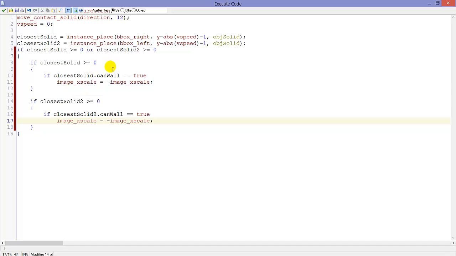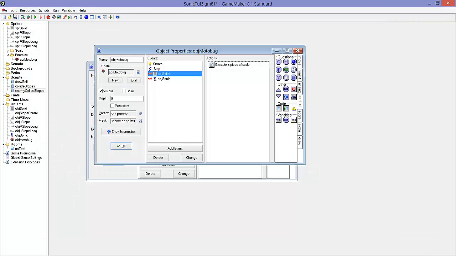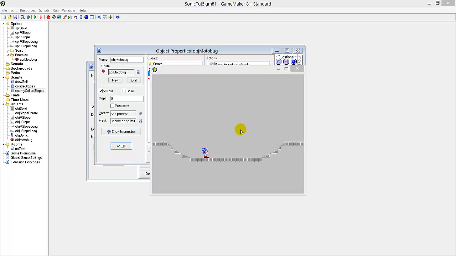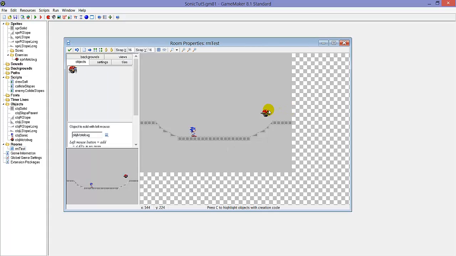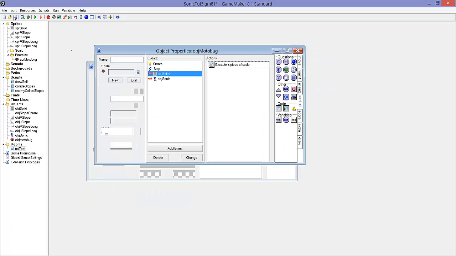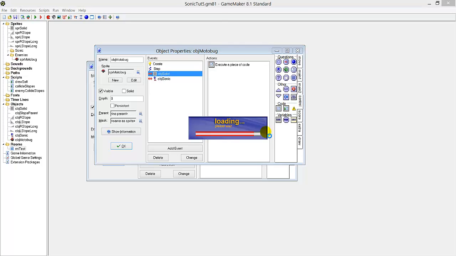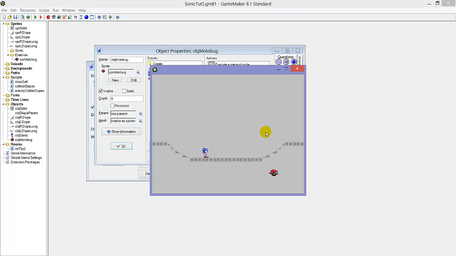This way it won't check for can wall in an unknown instance. But that's not quite right. Should place it on the floor and see if the same happens.